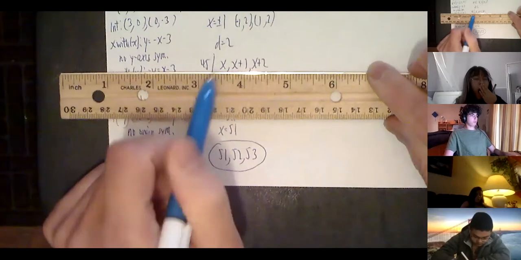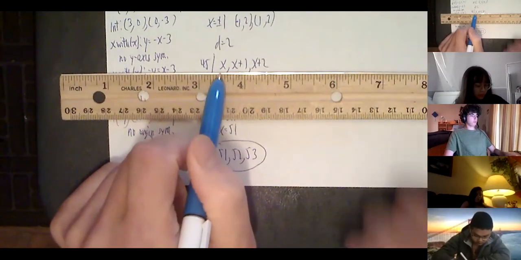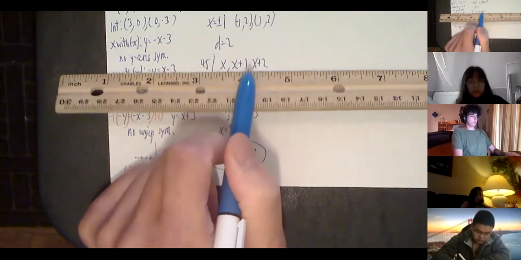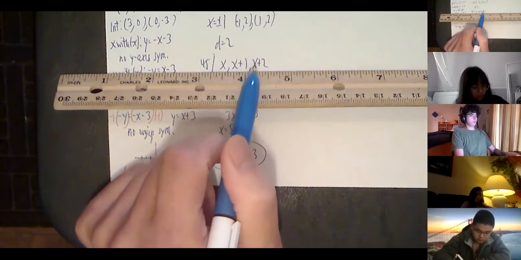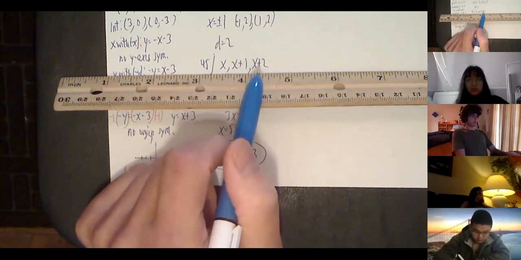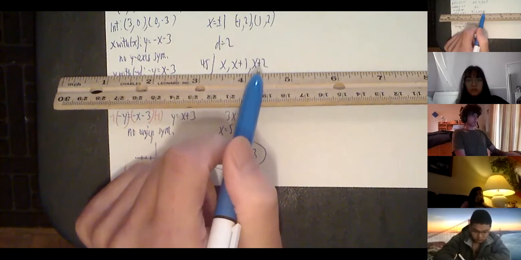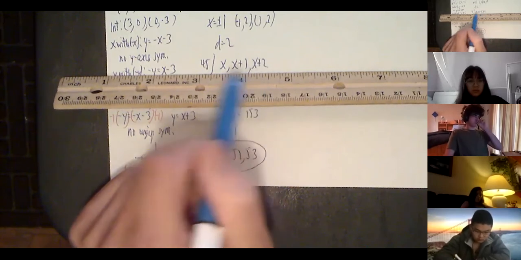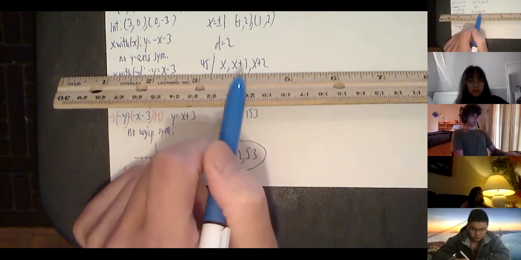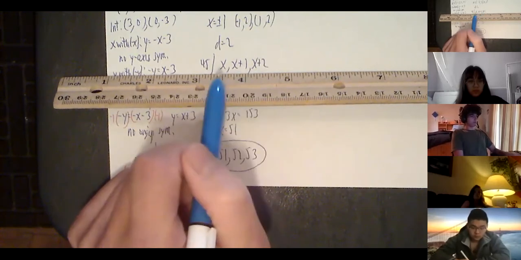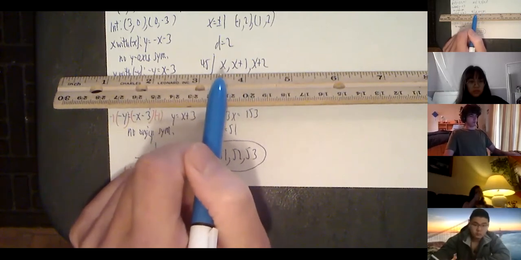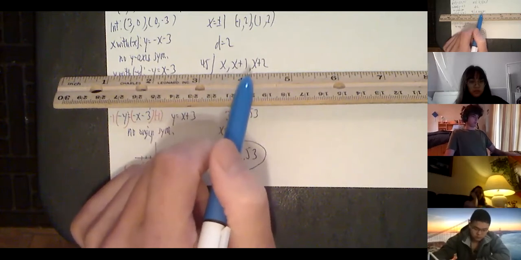Here are 3 consecutive positive integers. If the smallest one is x, the next one is x plus 1, the next one is x plus 2. These are 3 consecutive integers, right? Like 5, 6, 7, or 22, 23, 24, or 99, 100, 101. So whatever number you start with, how do you get the next one? You add 1. How do you get the next one? You add another one, which means add 2 from the original. So the 3 numbers are x, x plus 1, and x plus 2.